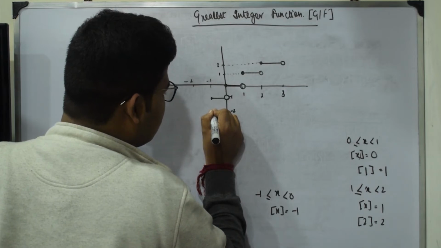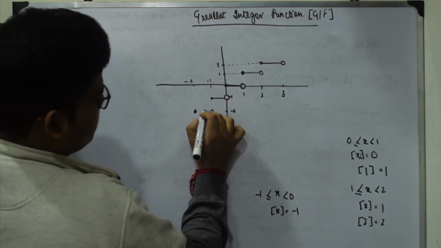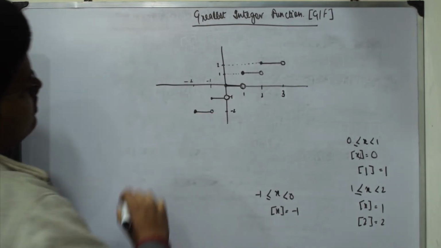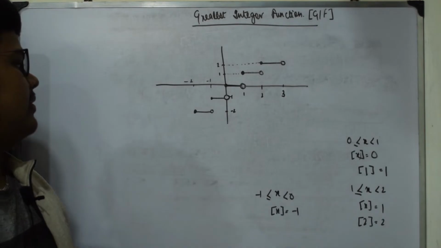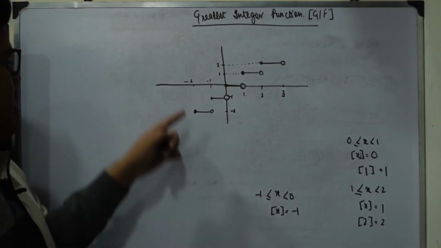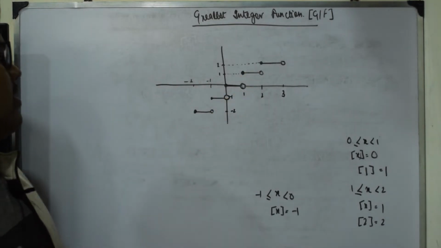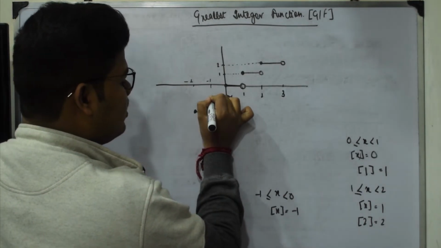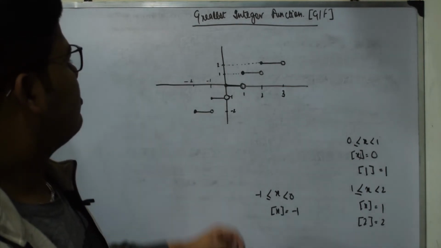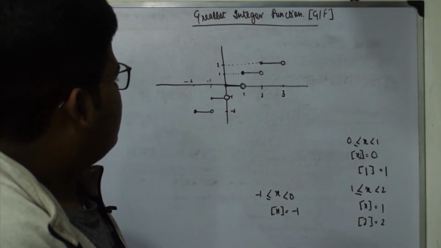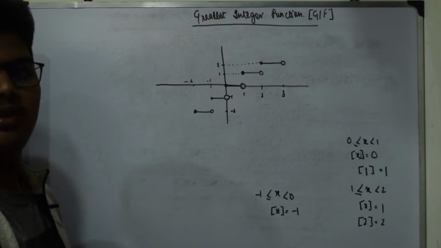Similarly, if this is minus 2, for minus 2 the GIF is minus 2 until it goes to minus 1. So it's a ladder-like function, just like a ladder, step by step we are going. GIF of 2 is 2, GIF of minus 1 is minus 1, GIF of 0 is 0. When we are obtaining a value, it's a filled dot, and if it's not there, it's a hollow circle. I guess you got your concepts cleared from the graph, and just take a screenshot or note this down somewhere, because this is very important for us to understand.